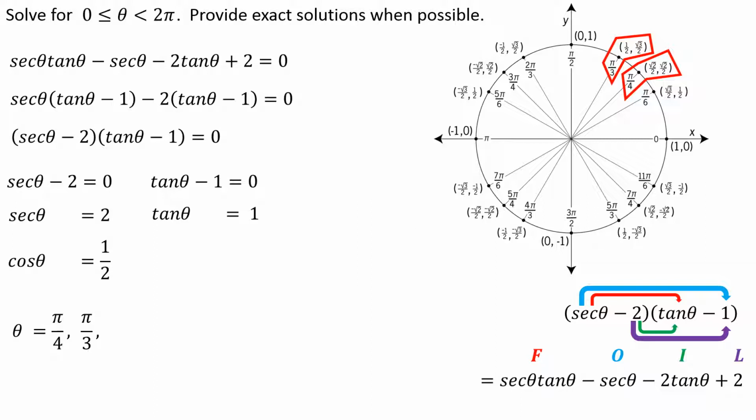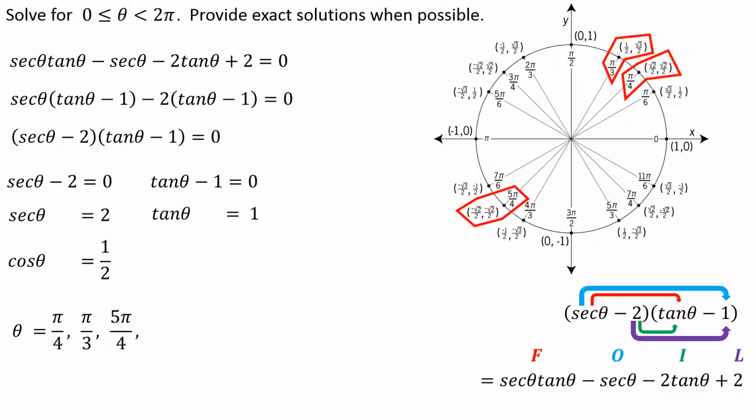Pi over 2, nah. 2 pi over 3, no. Cosine is -1/2 there. I don't want -1/2. 3 pi over 4, no. Tangent would have a value of -1 at that location. 5 pi over 6, no. Pi, no. 7 pi over 6, no. 5 pi over 4, aha. Sine of theta divided by cosine of theta would have a value of 1 there. Negative root 2 over 2 divided by negative root 2 over 2 is positive 1, so that works for tangent.